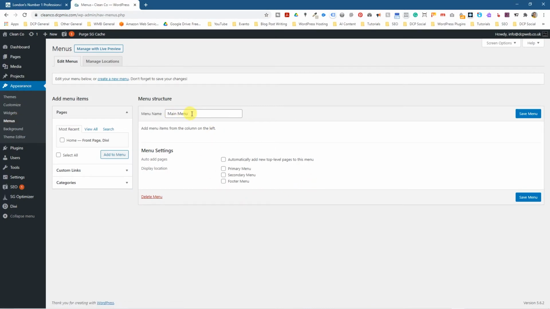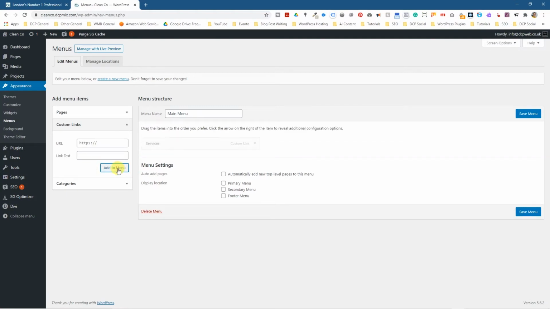It's the main menu as default, and we'll click custom links here. And inside custom links, I'm going to type in hash services, and you should take a note of that information. The hash that you use, it's worth maybe making a little note of that. And then in here, we're just going to type in the link text will be services and click add to menu. Now we've got one custom link in here, and then the other one we want to do is contact us. Let's just cut and paste that in here, and then we can just do hash contact.